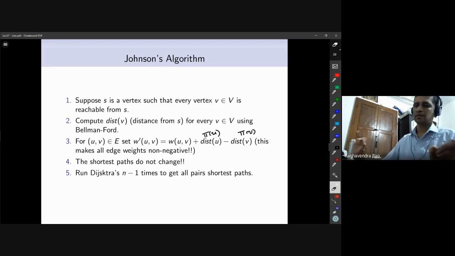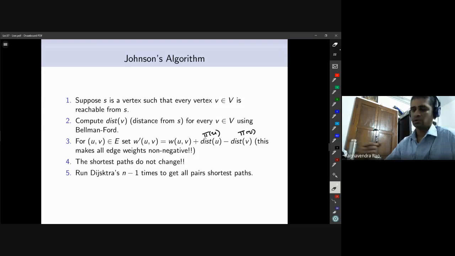So the only magical thing that Johnson did was use this distance. That is a very non-trivial part. Okay, so when we see it, it is easy. It's easy to verify, but to come up with this is non-trivial. So this magical simplification, or magical idea of using the distance from a fixed source, simply works.